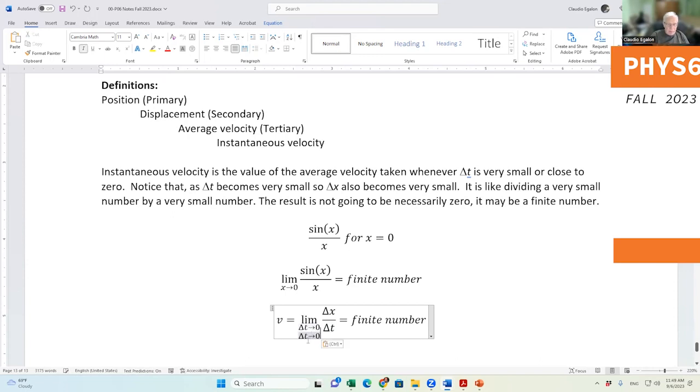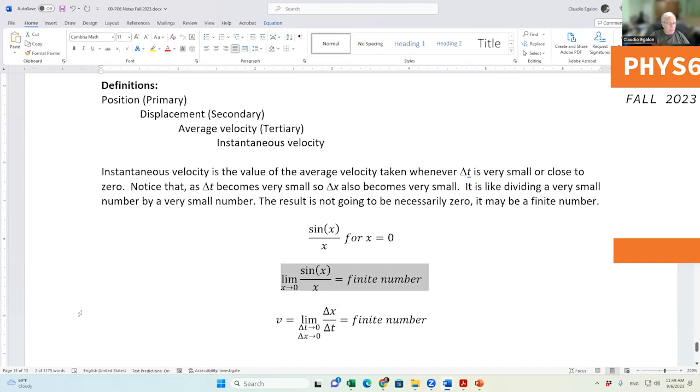Try to visualize that: an object moving along the way. As you get the delta x of this object for every smaller delta t, the delta x tends to go to 0 as well. And I'm going to give you an example for this function here because this one is easier to visualize.